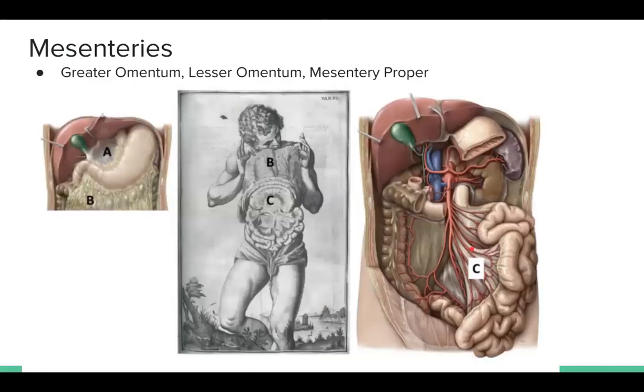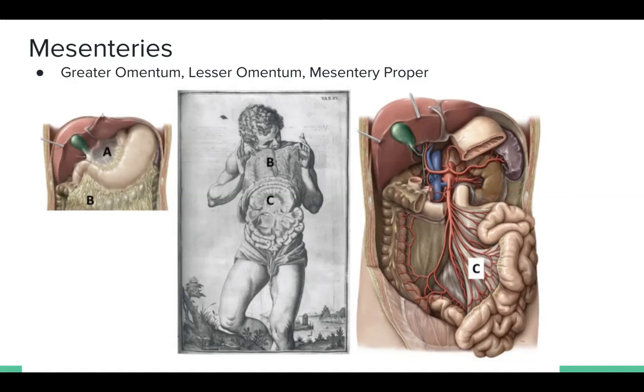So within the abdomen is serous tissue, and one important category of serous tissue presented here is known as the mesentery, which is formed by 2 sheets of visceral peritoneum. So there are 3 mesenteries, which are the greater omentum, the lesser omentum, and the mesentery proper. So the lesser omentum is represented by letter A on the diagram, and it's thin and can be seen stretching from the lesser curvature of the stomach to the duodenum and then to the liver.